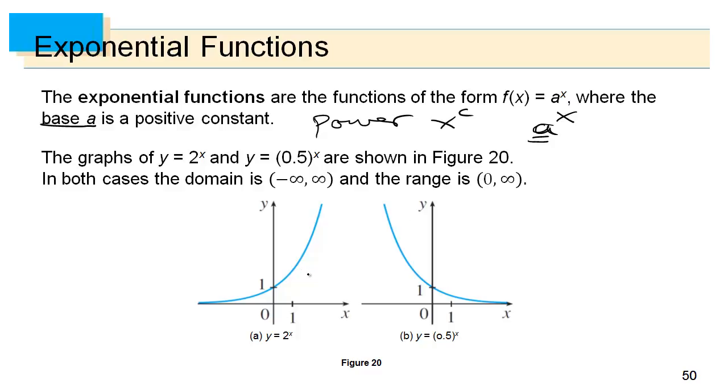When your base is bigger than 1, you get this looking function, and when your base is between 0 and 1, so a fraction, it flips. It seems to flip over the y-axis. These functions, no matter what your base is, always have similar properties. The range is always from 0 to infinity, and it's always a round bracket because it never actually equals 0. It just gets asymptotically close. And the domain is always all numbers. It goes as far to the left as you want and as far to the right as you want.